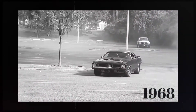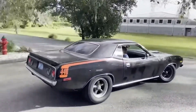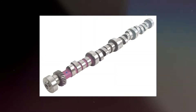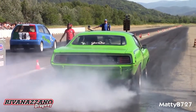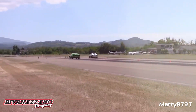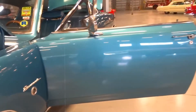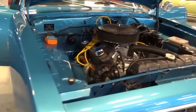In 1968, the 318 cubic-inch 5.2L LA engine was the smallest V8 available, and the new 340 cubic-inch 5.6L LA four-barrel was released. The 383 Super Commando engine was upgraded with intake manifold, camshaft, and cylinder heads from the Roadrunner and Superbee, but the more restrictive exhaust manifold specific to the A-body car limited its output to 300 bhp. Also in 1968, Chrysler made approximately 50 fastback Barracudas equipped with a 426 cubic-inch 7.0L Hemi for super stock drag racing.